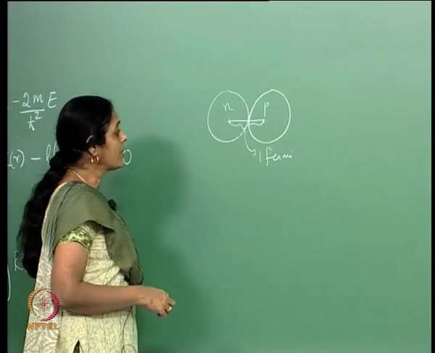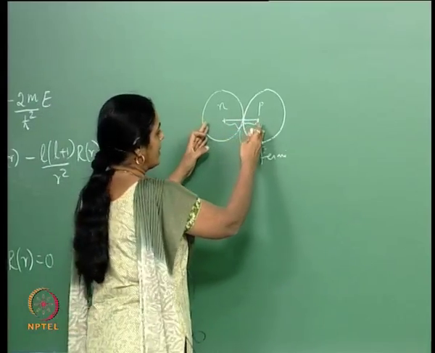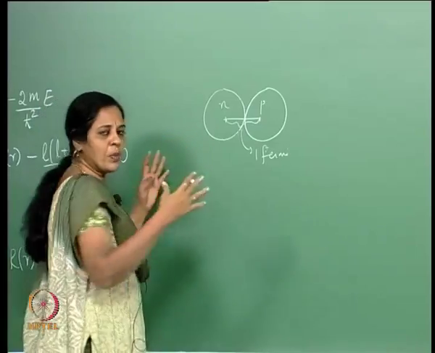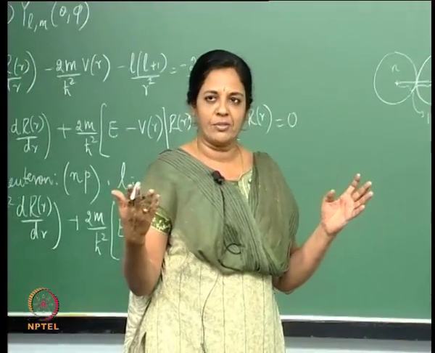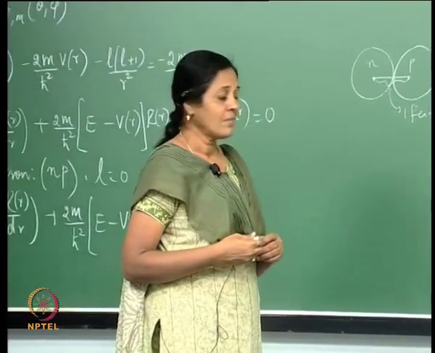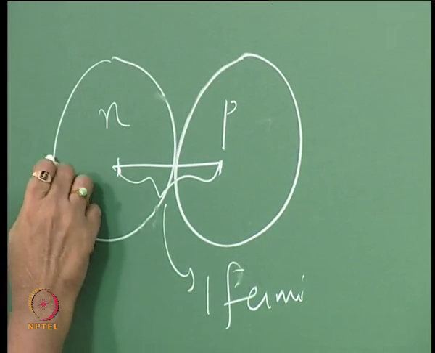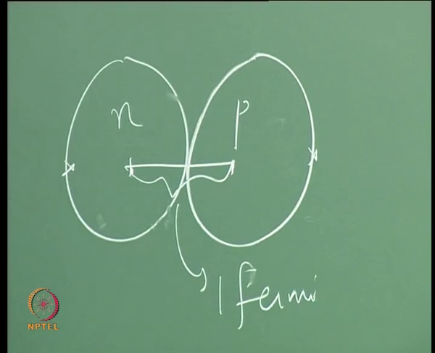Now a loosely bound state is one where you do not expect a situation like this, where they are as close as possible to each other. So you would expect the mean size of the deuteron, the root mean square size if you wish, to be much more than a Fermi. And you would expect therefore that the entire distance from here there is more than 2 Fermi, and then you would say it is loosely bound.